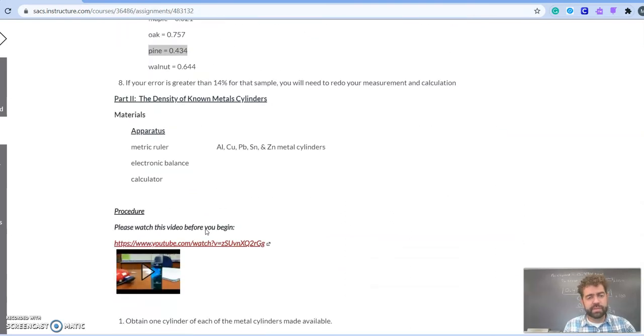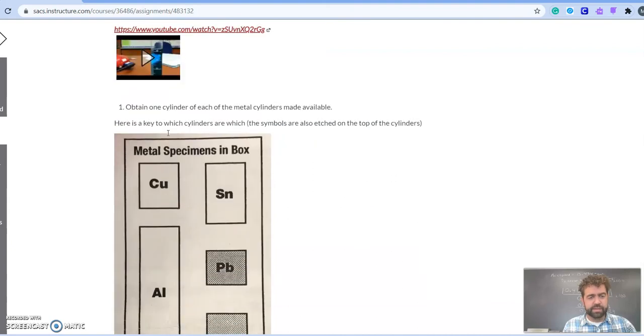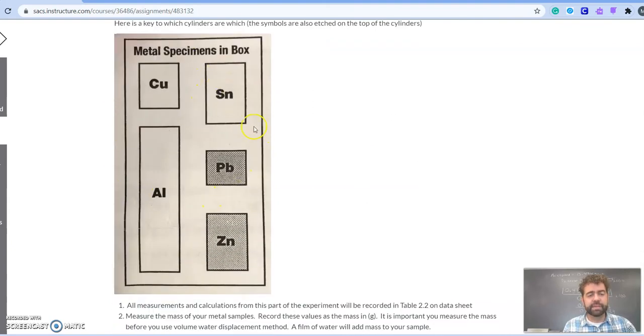We're also going to do this with some metals. You're going to get a box of metals that have these metals in them. And so here's a better picture of them. You can see they're all different colors. If you mix them up, actually, on the very top of it, you can see there's a Cu right there, which shows you it's copper.